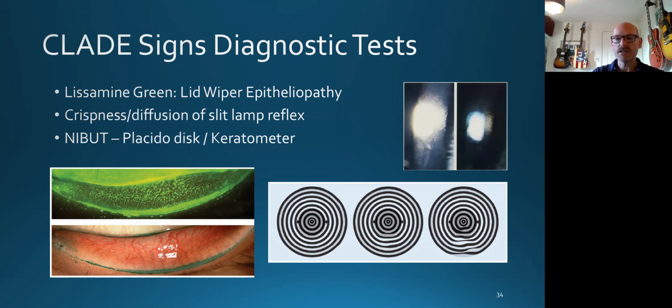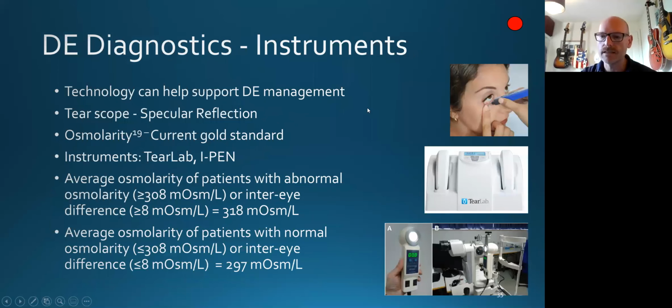Placido disc, it'd be really interesting to know if any of you still use a Placido disc. I've got a really neat small one which goes on the handle of my RET, so it's powered off the RET handle. It's really helpful for me as a locum just to be checking breakup times. I like to do that as least invasively as possible. And of course, slit lamp reflex can also be an indicator as to how well that front surface is wetting. You know, this really diffuse image on the front surface of the lens here really indicates the tear film's broken down significantly.